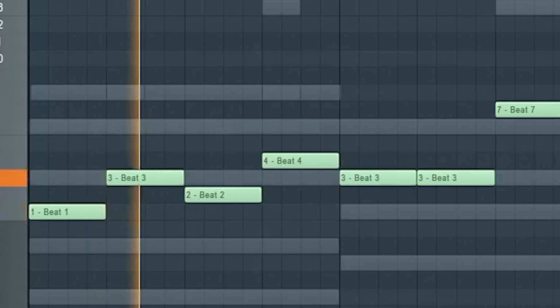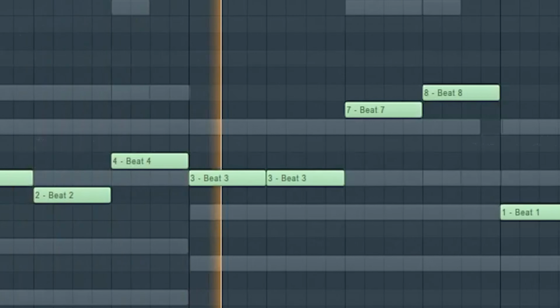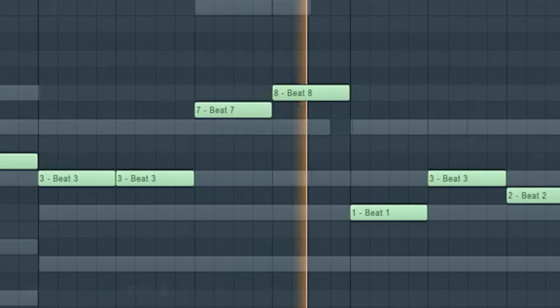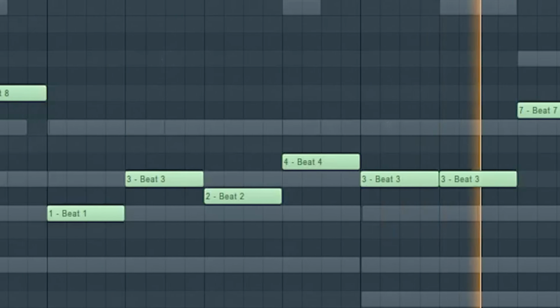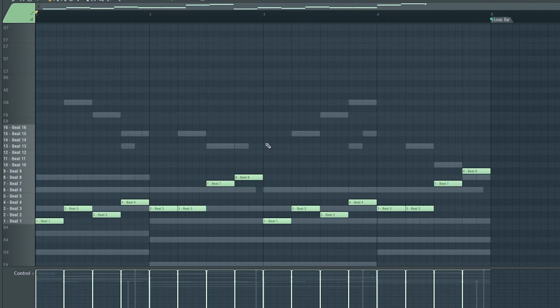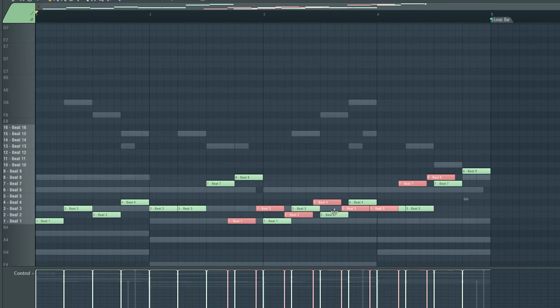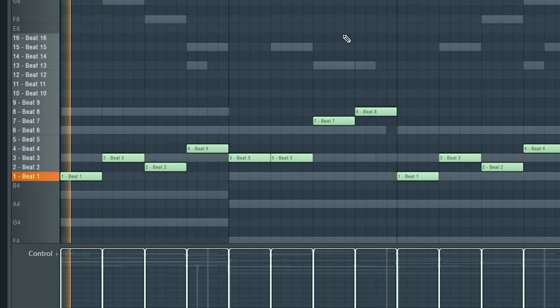But, you know, that'd be kind of boring, so we're not going to do that. So here's the sample I ended up just coming up with. So you want it to be very repetitive. I usually have it almost exactly the same for the first 2 bars. And then at the end, I'll usually just change it up by changing one note. So that's what I ended up doing here.